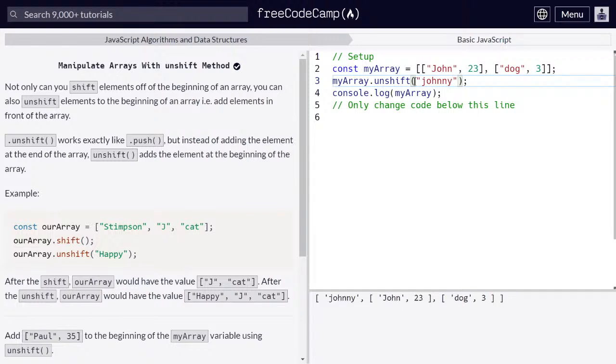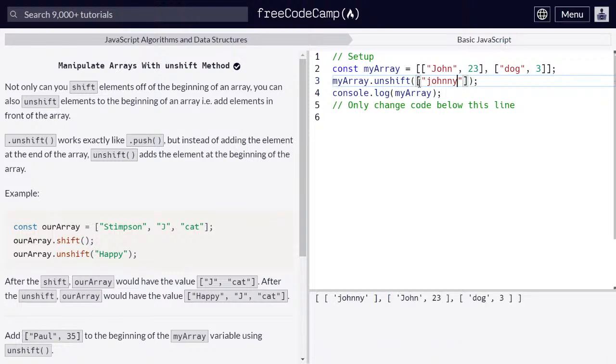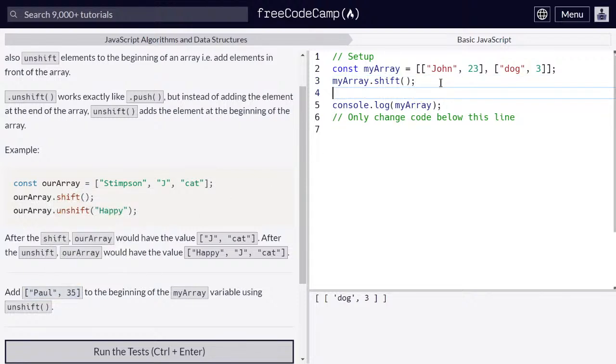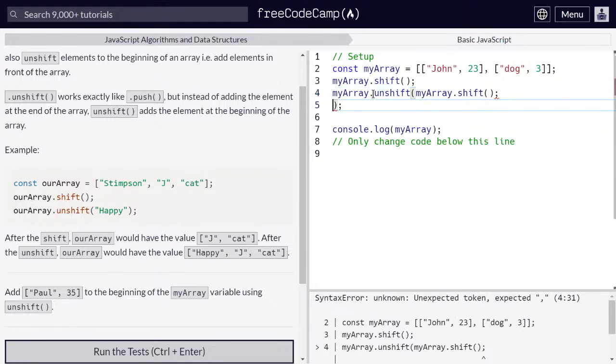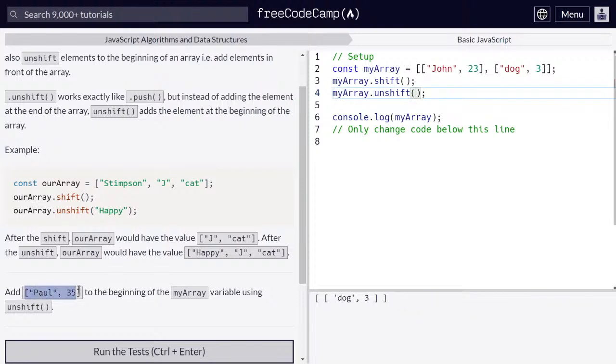This thing is added here. So instead of this, I have to just add this, but with unshift, and then paste it. That should be it.